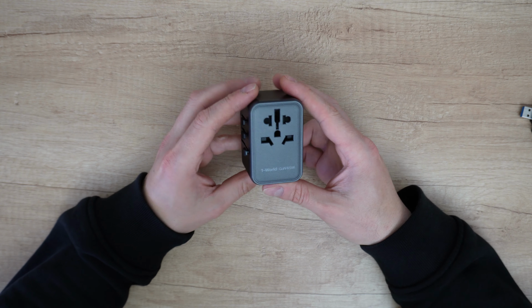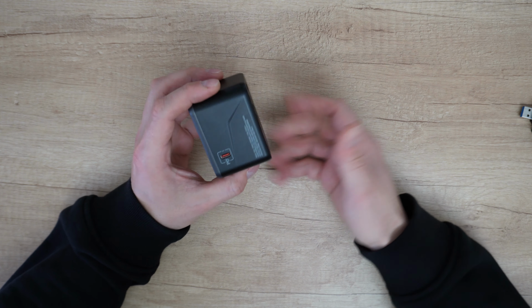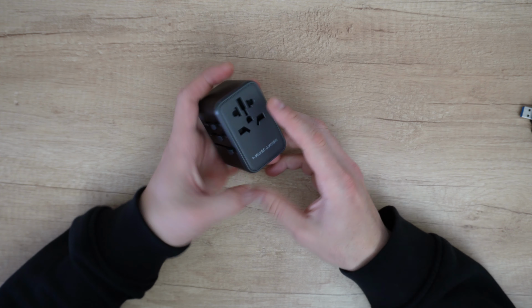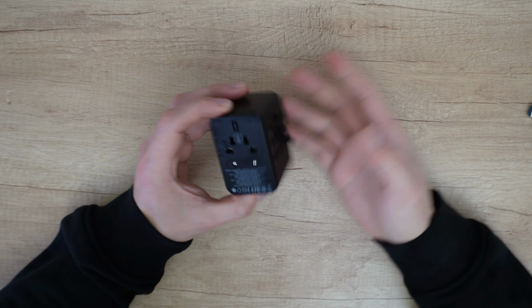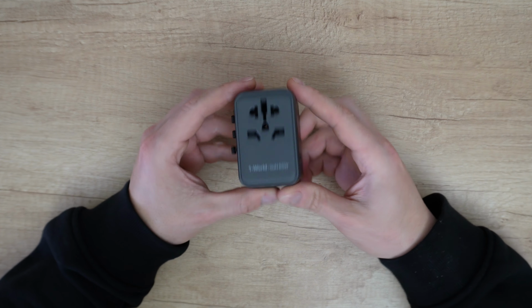I hope my video was very helpful to decide if you want to buy this product or not. For me, thumbs up, I like it. It is portable, small, multi-charging ports, all that. I think it is the right combination for a travel adapter.